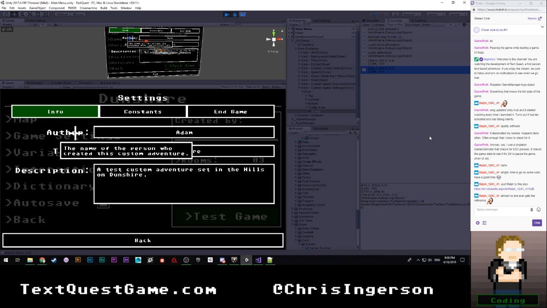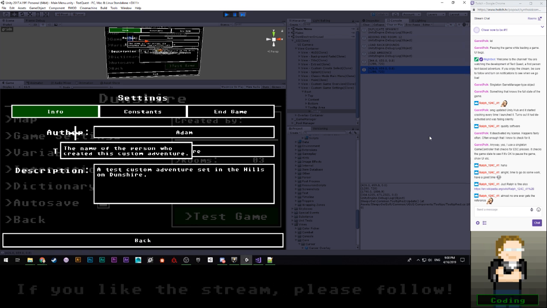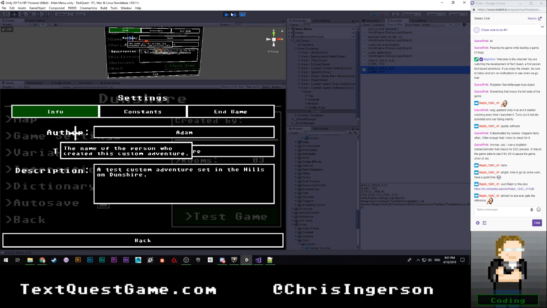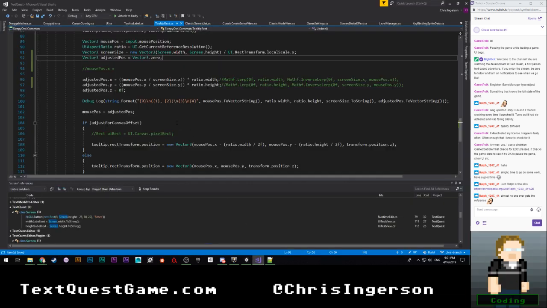Let's see. So our mouse position, it does get scaled, which makes sense. Screen positions are weird, which is believable. Okay. What to do about this? It's something small, which is why I'm having difficulty thinking about it. It's always something small that gives me the biggest problems. Let's see. Oh, here we go. I think it might be that. Do I want to adjust that? Let me think. That would make sense, actually.